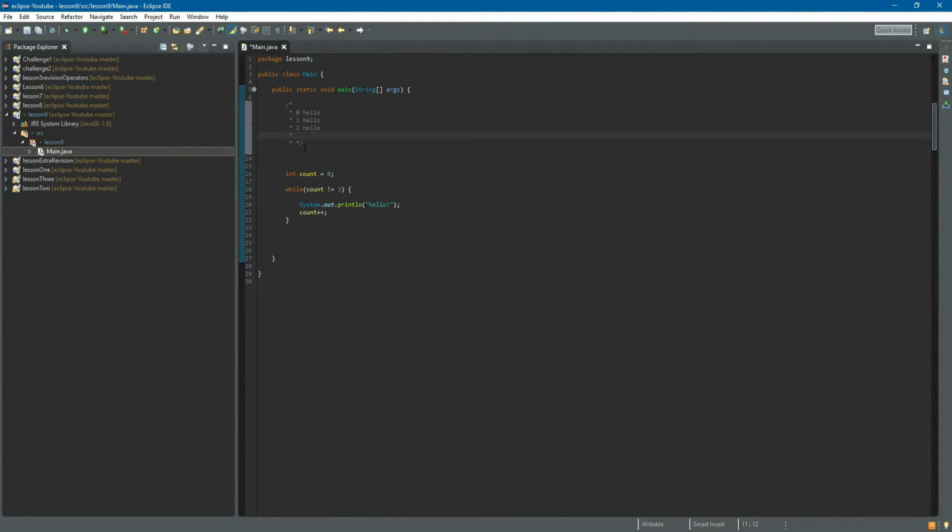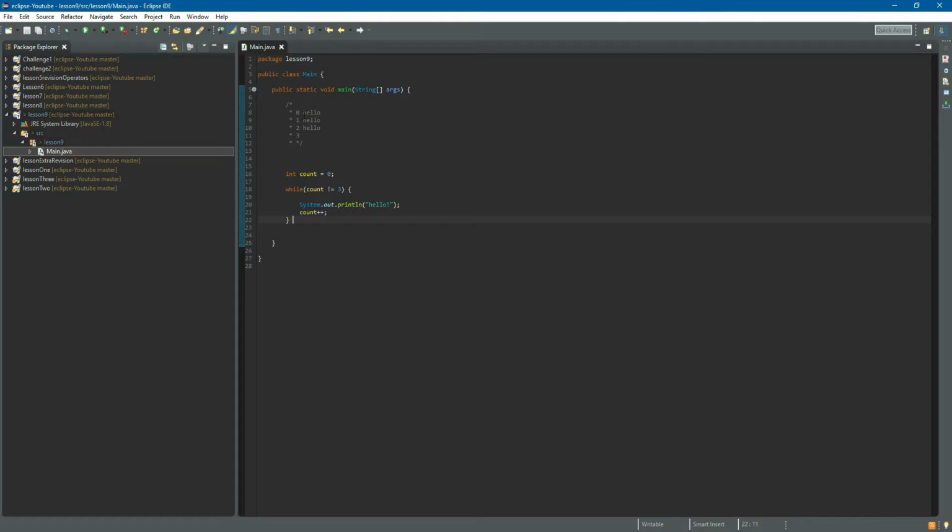So the value is now 2 plus 1, 3, and it will loop again and say while count, which has a value of 3, is not 3, which is false, and the moment that the expression here is false, this code inside the brackets will be completely ignored, and the compiler starts reading outside the brackets, so here, here, here, and so on.